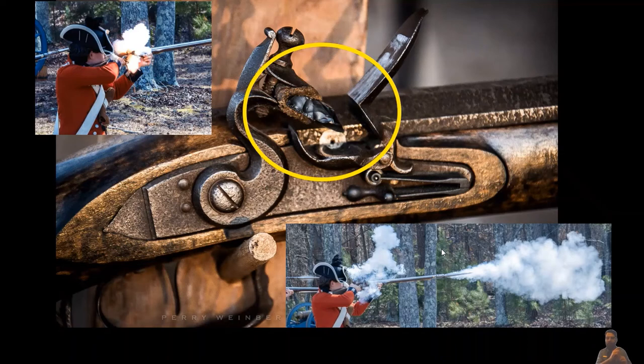If you look closely at the rifle above me, there's a small hole in the side of the barrel leading into the bore — the main chamber where the main gunpowder charge has been packed down from the muzzle. When that little flash travels through that hole, it ignites the main gunpowder charge and the weapon fires. And you can see the picture behind me of this cloud of grayish-white gun smoke. This is going to be quite a long time before the invention of smokeless gunpowder, so when this weapon is fired you're going to have this huge cloud of gray and white smoke.